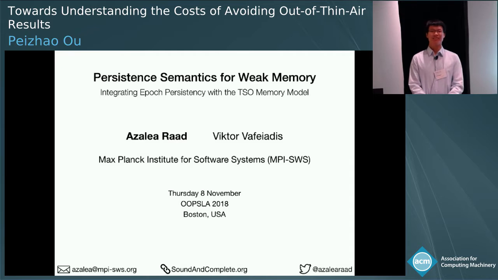The out of thin air executions are not desirable. People want to disallow them because it affects the reasoning, basically, the general or informal reasoning of the code, which makes it very, very hard. So we really want to disable them, but there's no good way to disable them at this point. So you want to improve on the standard, basically give stronger guarantees than what's currently given. That's our approach.